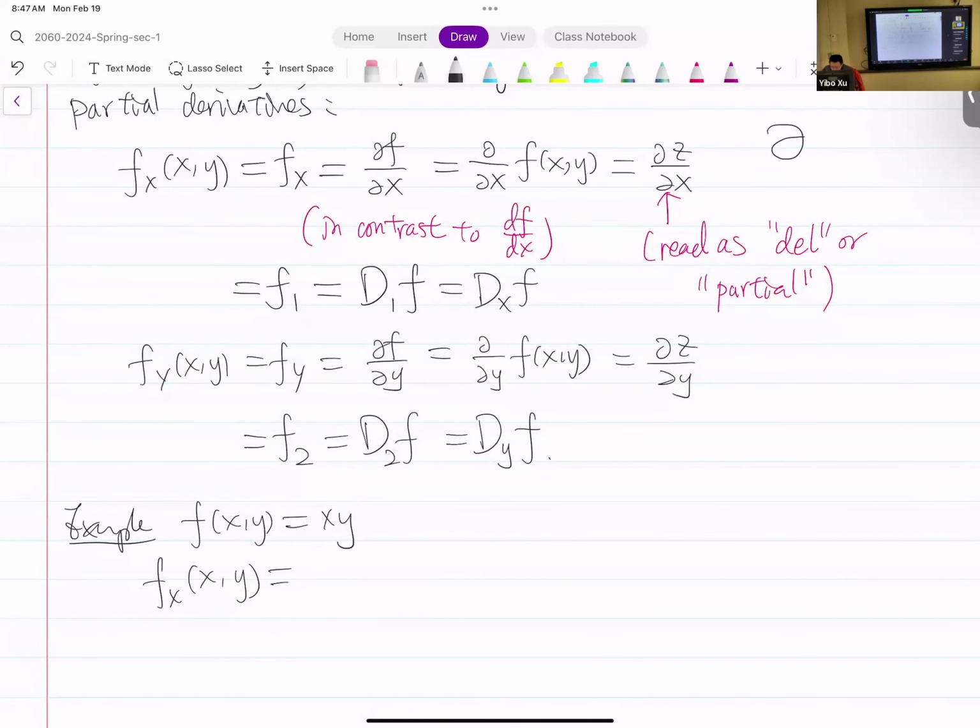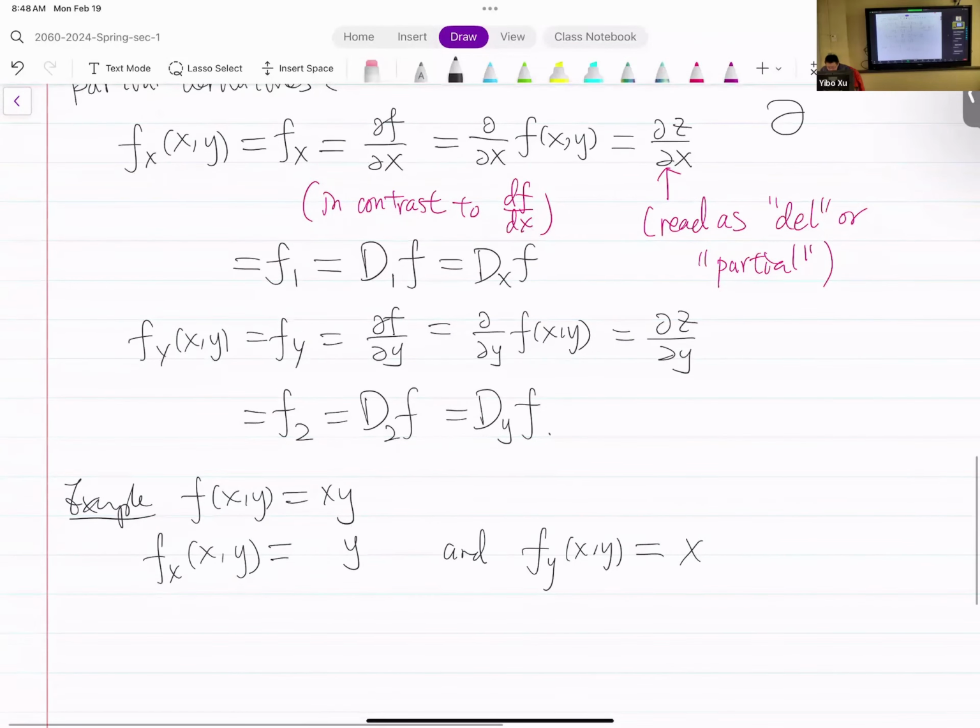So if you do the derivative, what do you get? You just write down y as a constant, and then the derivative of x is 1, so it's just 1 times y. So that's exactly y. And now if you think about the partial with respect to y, it's the same idea. So f sub y of x y. Here I'm doing the partial with respect to y, and I'm treating x as a constant, right? So now in front of y we have a constant, which is like the slope of a line, a linear function. It's the same thing. So keep that constant in the front, and then you do the derivative with respect to y. That's giving you a 1. So x times 1. So that's good.